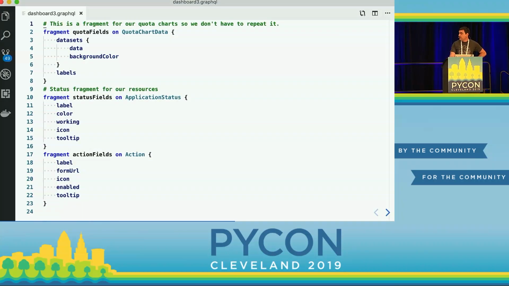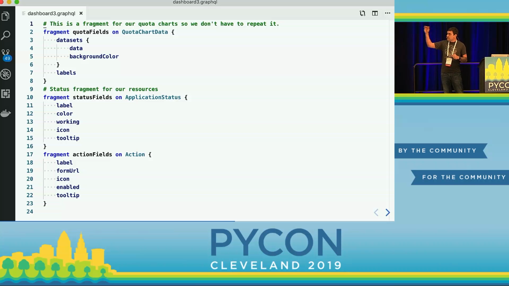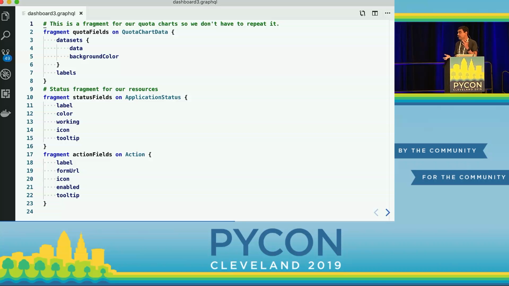And another thing you can do with these queries is to set up fragments. You see that ... notation. That allows you to not repeat your queries over and over. You can just have these fields defined. And you'll notice that this query has gotten really large. It's really hard to maintain.